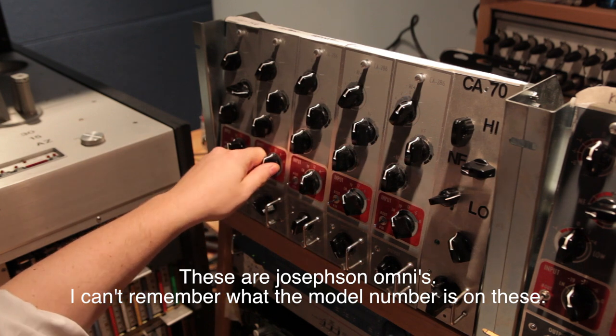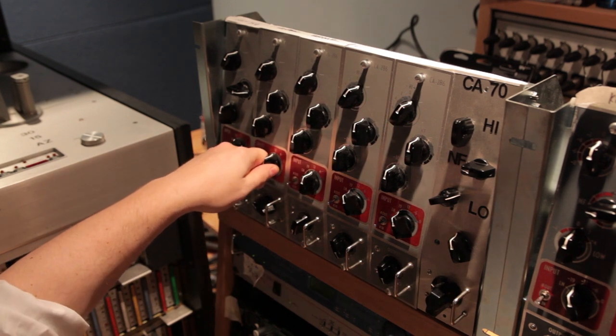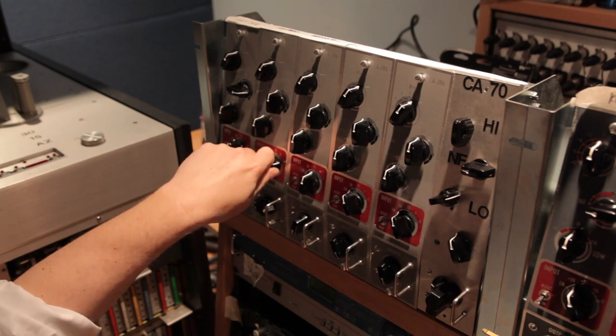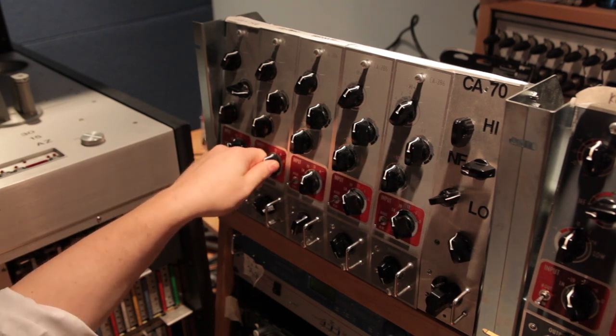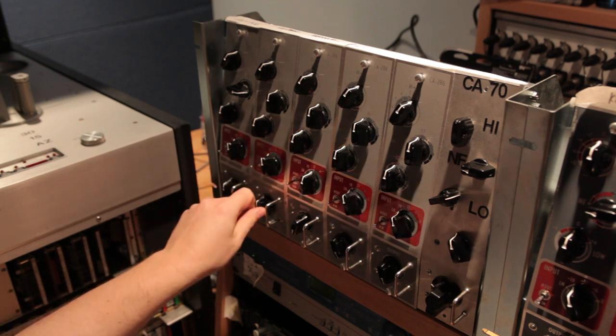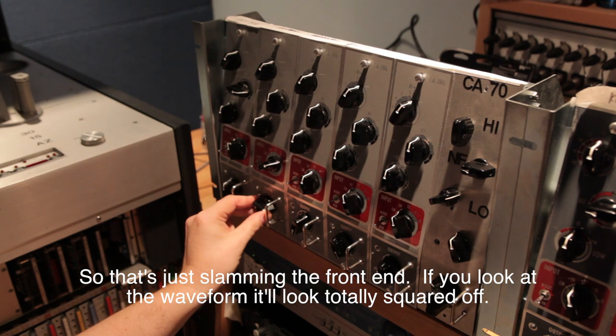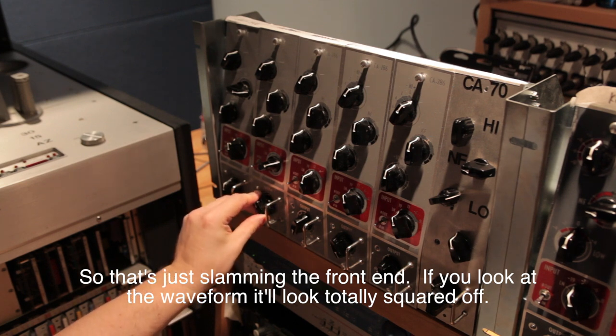And these are Josephson Omnis, I believe. I can't remember what the model number is. That's pretty awesome. So again, yeah, man. That's just slamming the front end, which, if you look at the waveform, will end up just looking totally squared off.